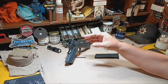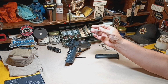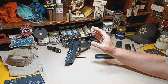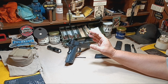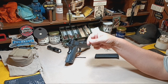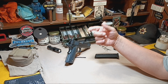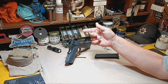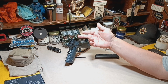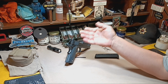ran 50 rounds of standard brass case FMJ through it, just to check for function and combat accuracy. Not looking for pinpoint accuracy. I'm looking for combat accuracy. And the 24 rounds that I just fired in that video clip, that all comes to a combined 74 rounds in total fired through this gun so far. Now, granted, that's not nearly enough to test the long-term reliability of it, but I think we're off to a great start.